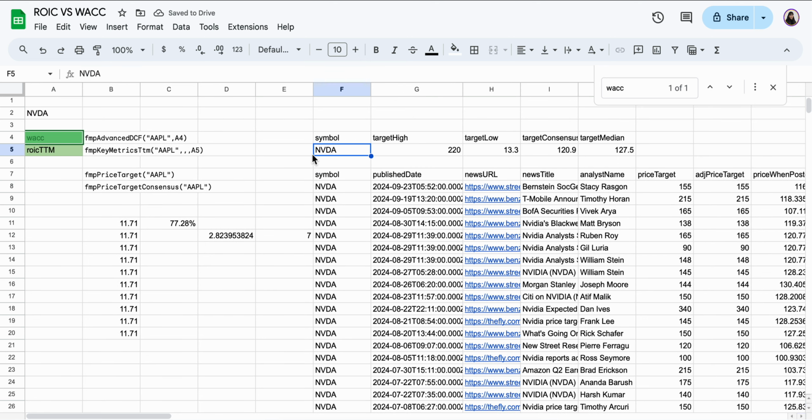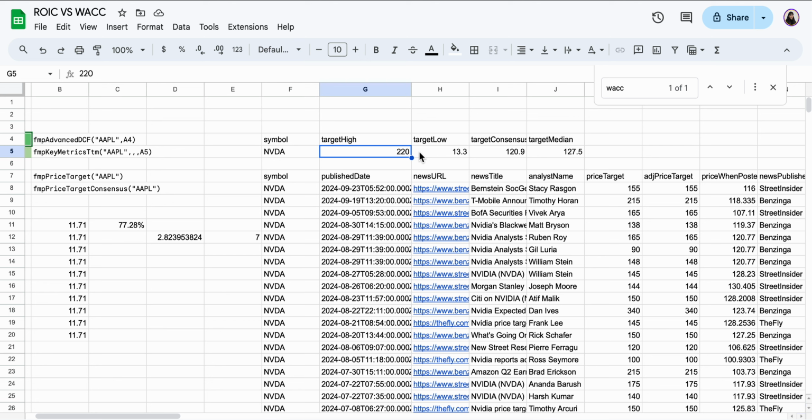This is a quicker approach if you want to see the summary. As you can see, some analysts established a high target price, some a low target price, but it's not realistic. And the consensus target price, the average among different analysts, is 120.